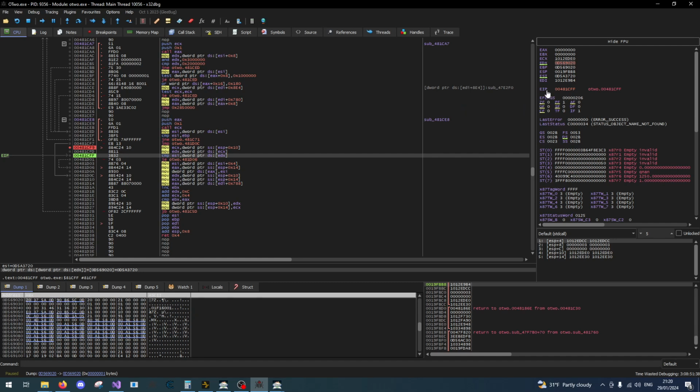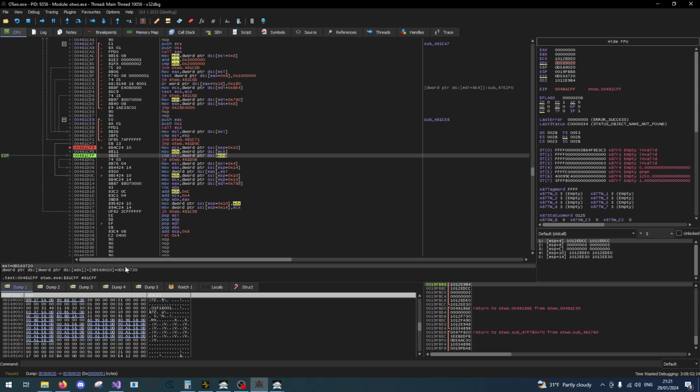And then it compares ESI, which is the current node. Yeah, it's the first node because it's the first time this function is called, so it's gonna get the first node of them all, right? It compares it against the value at the address which EDX points to. So it's A3720. A3720 is the first node indeed. And yes, it compares the current node to the first node.